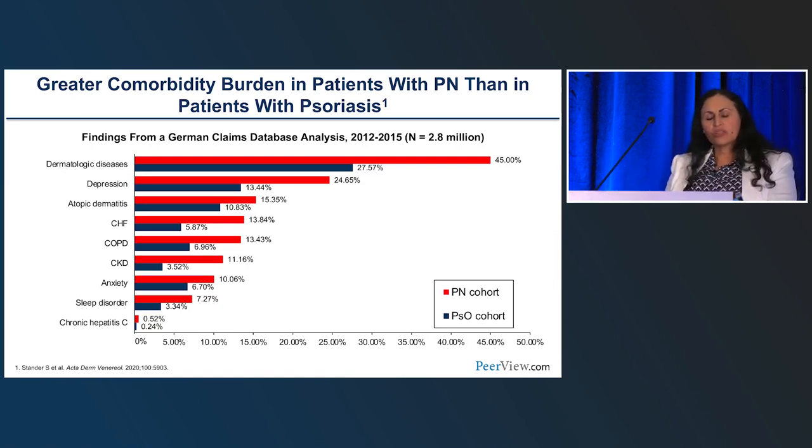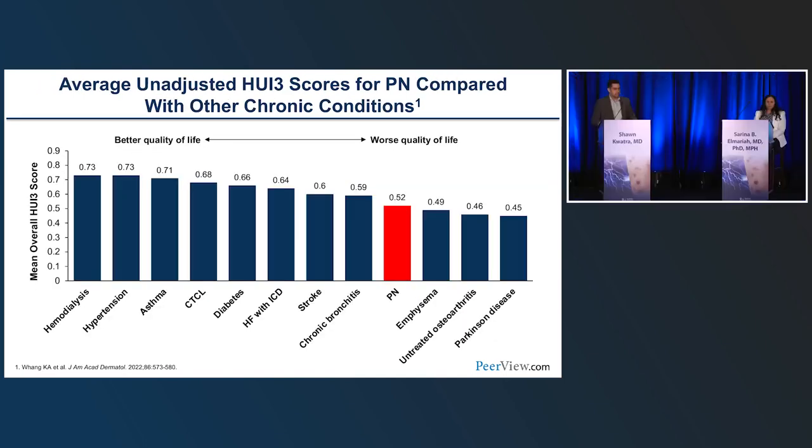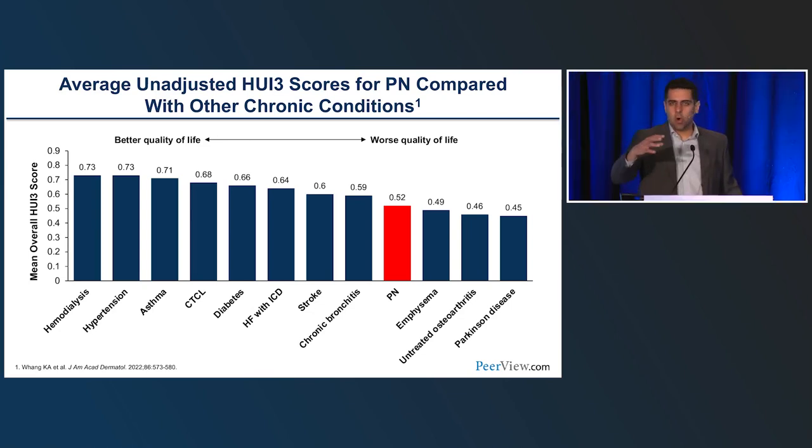It's important that we don't ignore what's happening — especially with these patients under so much stress, not treating them makes their disease worse. When we look at quality of life, this study where we administered questionnaires shows that the overall impact of Prurigo Nodularis is in the same ballpark as heart failure, stroke, even Parkinson's disease — conditions you wouldn't expect to be so severe.